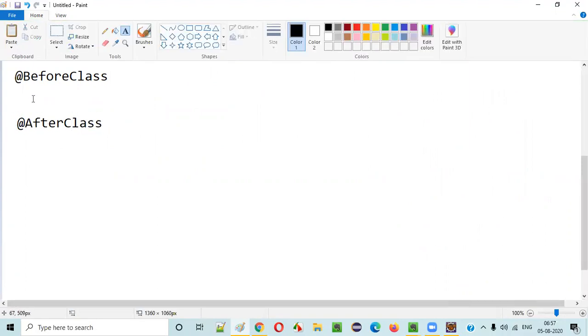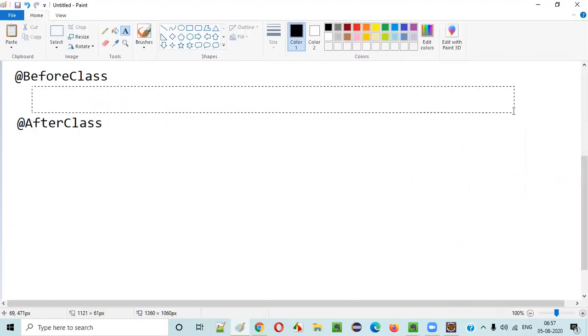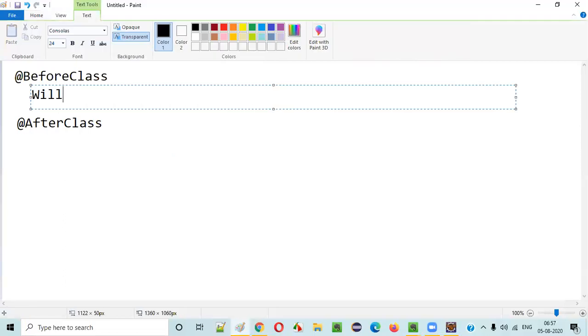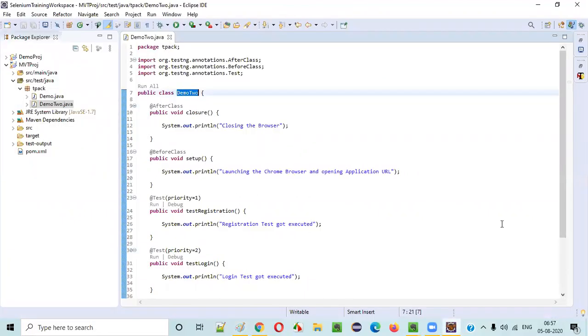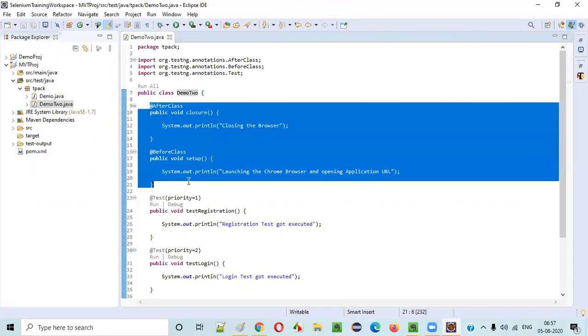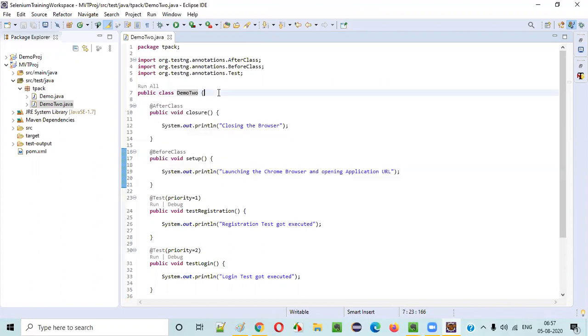@BeforeClass will be executed before the class execution. So where is the class? This Demo2 is a class under which we have before class and after class, right? Inside this class, we have before class and after class.